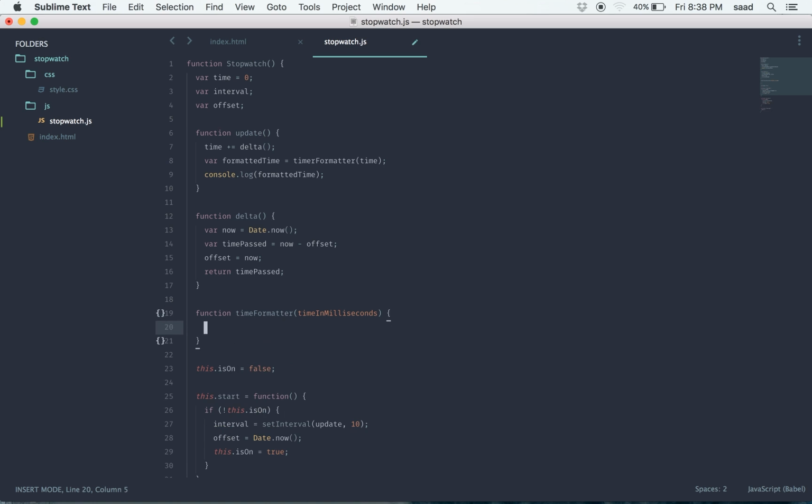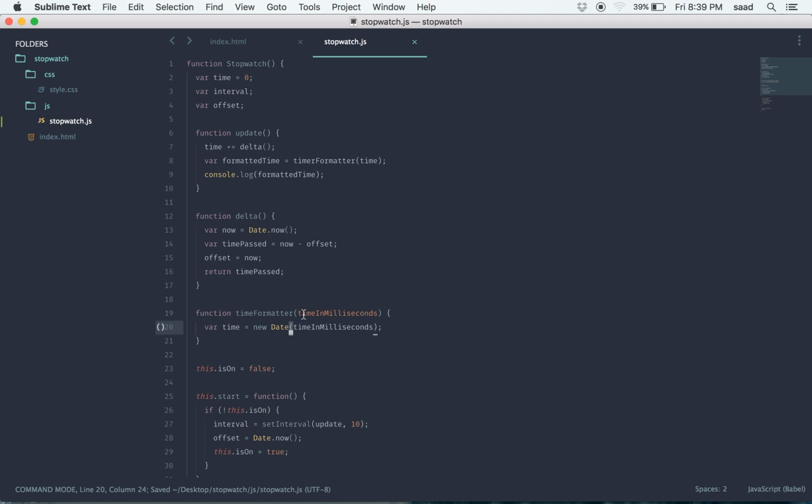So now in our time formatter function, we're going to be creating a date object and passing in this value. So we can say var time equals new Date(timeInMilliseconds). And remember, the way scoping works, this time variable is going to be different than this time variable. So if we do something like time equals 5 here, it won't be affecting the outer one, because it'll first look for the variable time inside its own function, and it does find it here. If this wasn't here, it would look for time here, not find it, go up and see it out there, so that time would be set to 5. But since we declared time here, it's going to be its own variable.